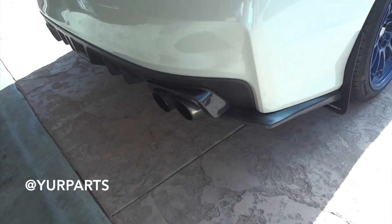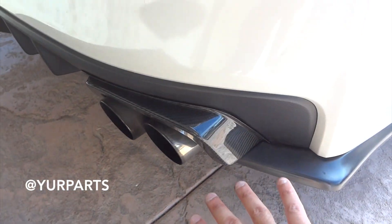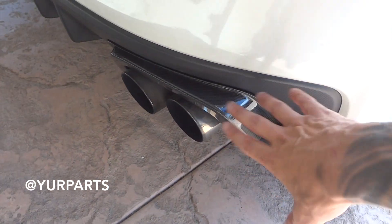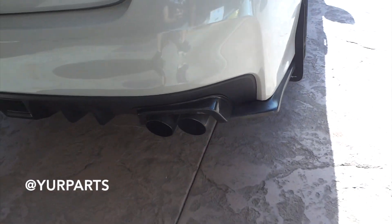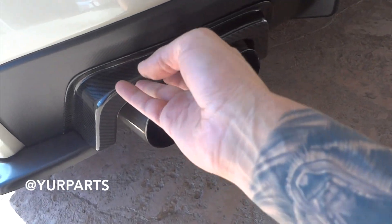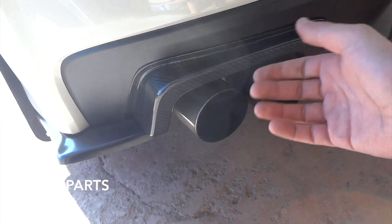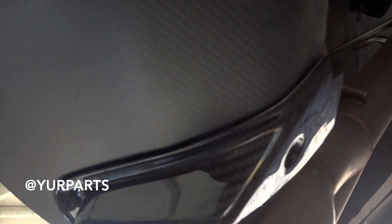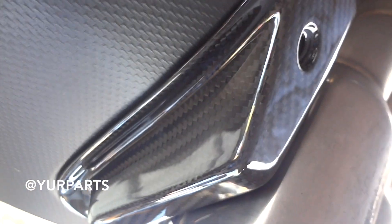The only thing I don't like is you can't really see a huge difference between the fake carbon that comes on the car already and this one. Maybe if the car had a vinyl wrap, these would pop a little more with contrast against the white. On this side also, fitment is really good — no issues, no complaints whatsoever. Here's the mounting location: there's one right there, one in the middle underneath the tips, and another one between the spat and the bumper — so three mounting locations total.